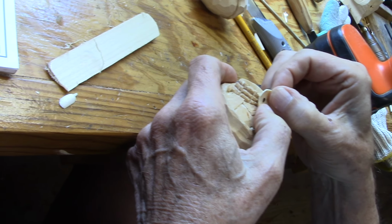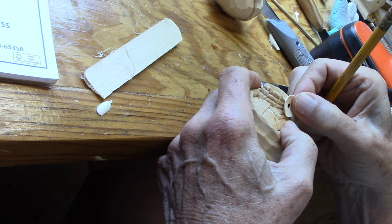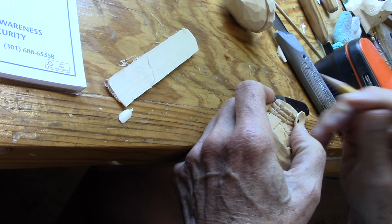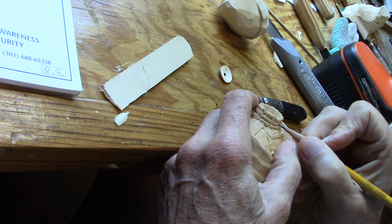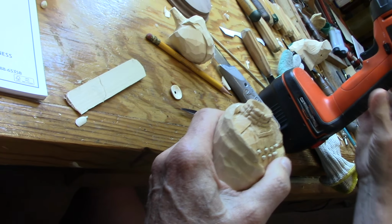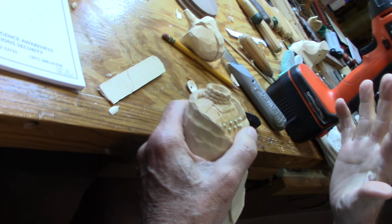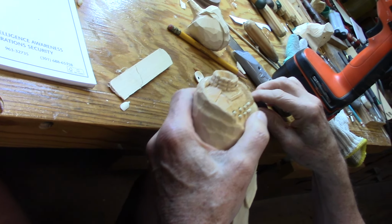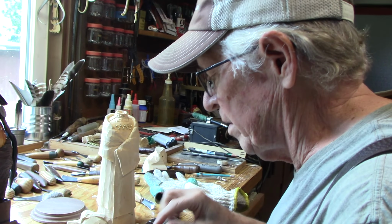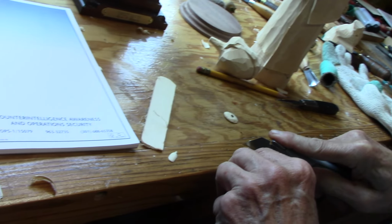Okay. So I need me a hole right there. And again, I think I'm going to go do that with that Dremel, because I just don't want anything bad happening, okay? I'll be right back. Okay, got my hole up there, got my hole there. Now I need me a piece of 1/8 inch dowel.